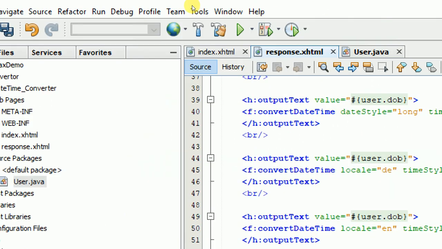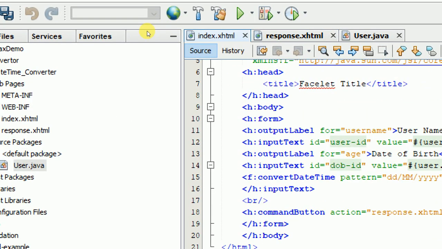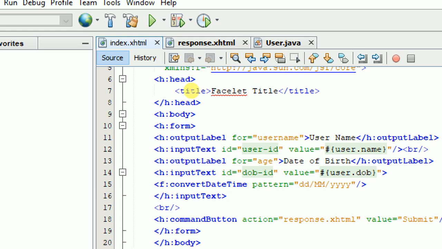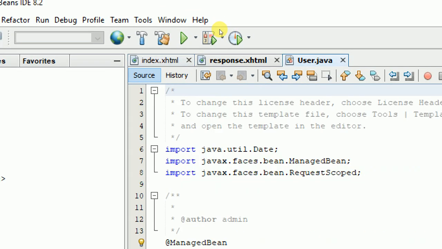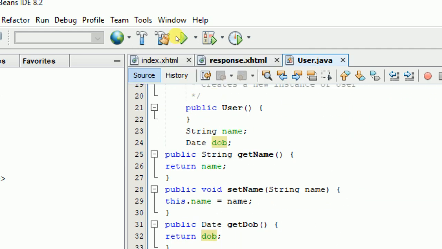So now if I run this example, first my index.xhtml will be executed and it will give me a text box for entering the username and a text box for entering the date of birth, and these two data properties are mapped to my managed bean class user, that is String name and date of birth.